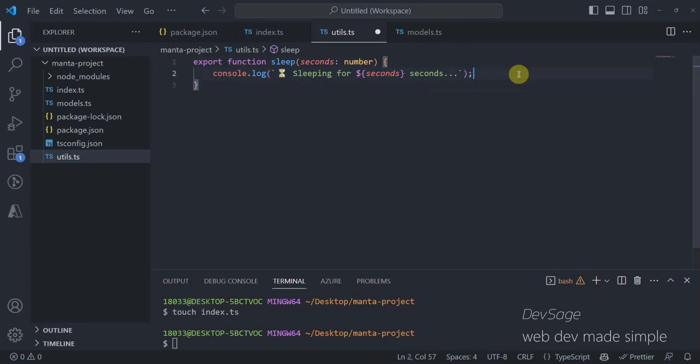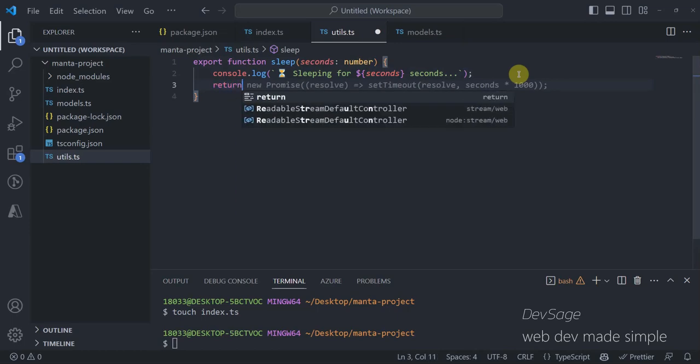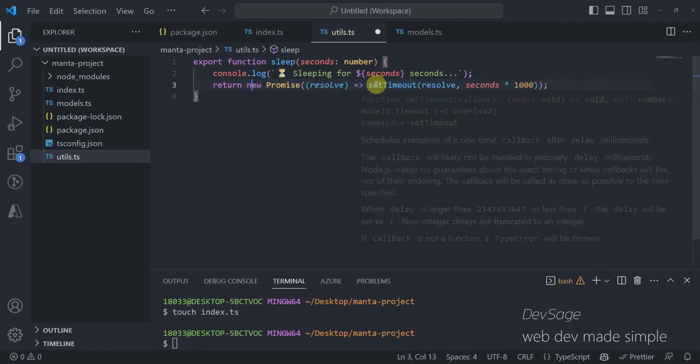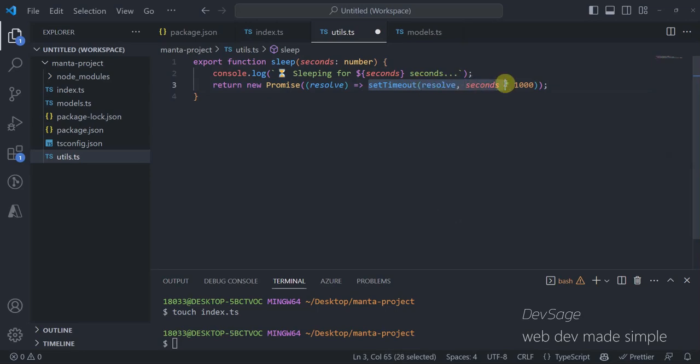And you don't have to think too hard about what this does if you don't understand it, but let's just return a new promise. Yeah, Copilot already knows what I want to do. So basically we're just going to return a new promise that calls setTimeout, which is going to run a function after a certain amount of milliseconds elapse.